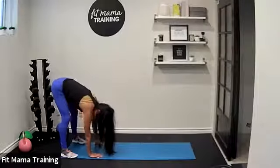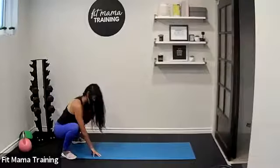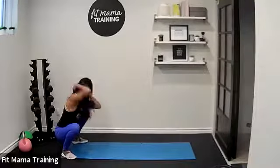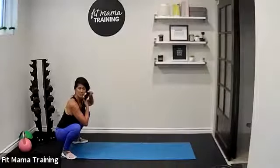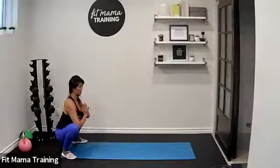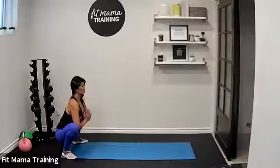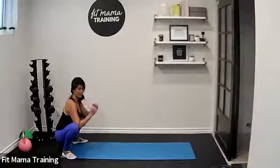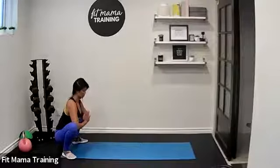From here walk your feet a little wider than your hips — maybe the distance of your mat — and let's drop your hips down into a deep squat position. Let's just open up since we are going to do some squats and a few modified lunges. Press your knees out with your elbows, palms at your chest, and let your glutes just release here. Release and breathe. Feel that nice stretch through the inner thighs.